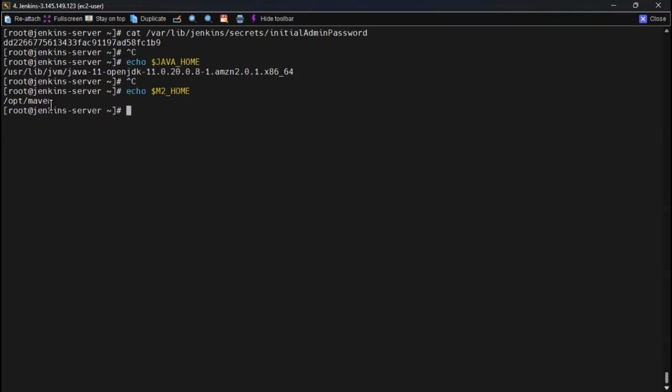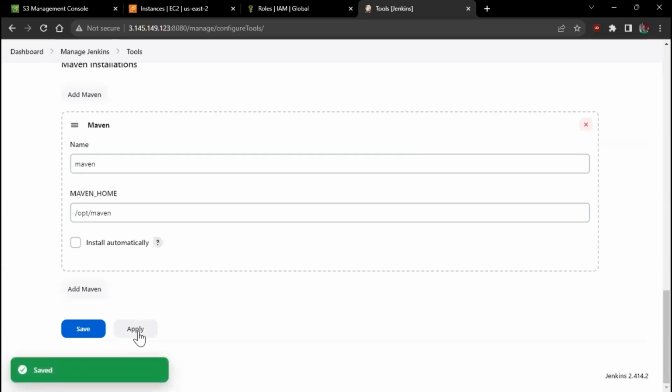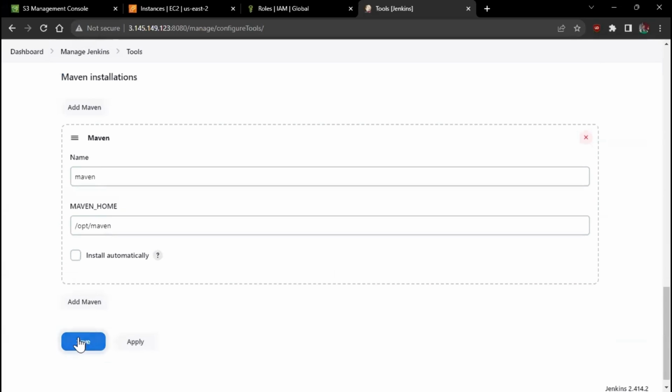You see it here, /opt/maven. So we put it in here, /opt/maven. All right, and then we apply that, and save.